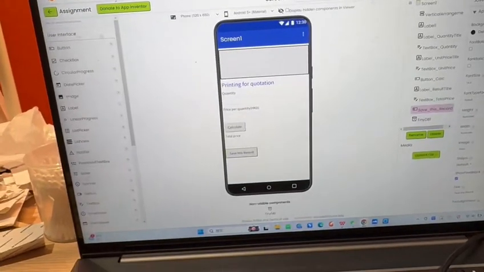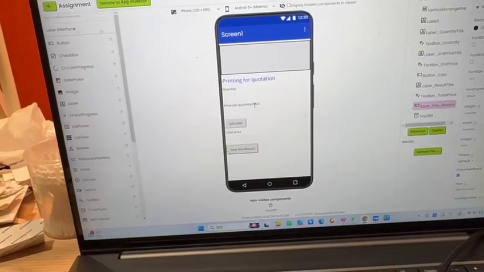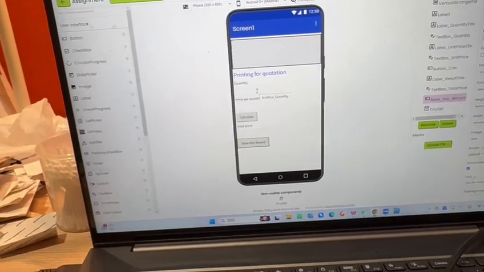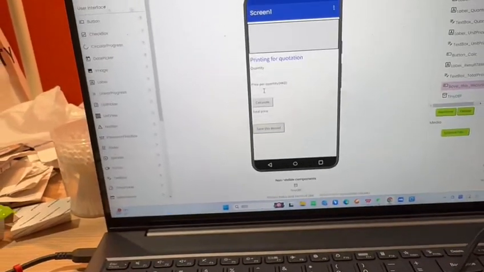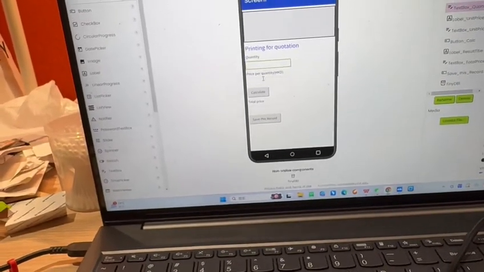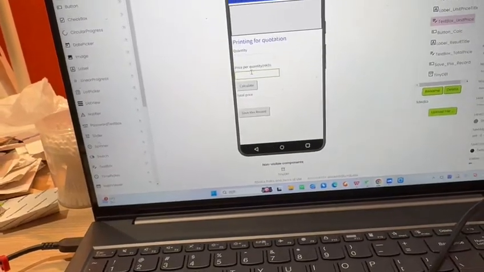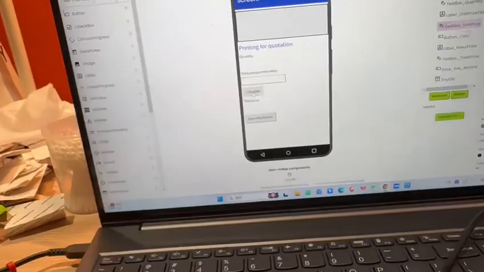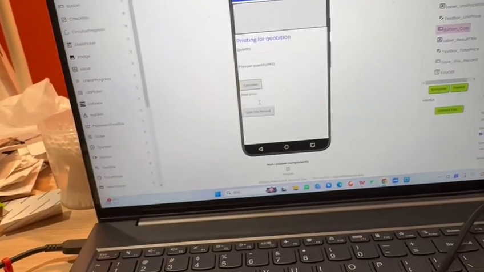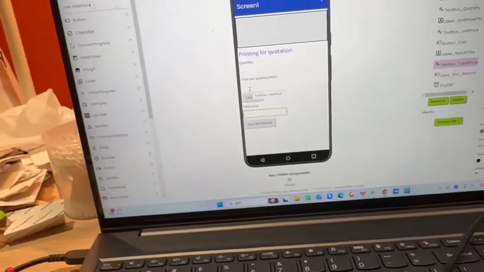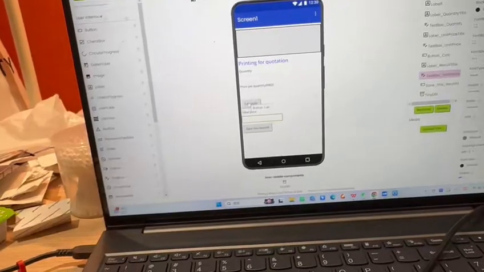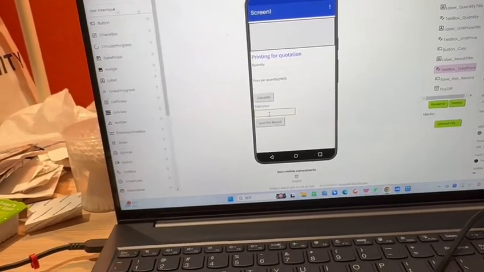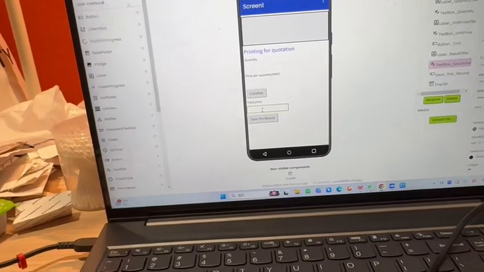Let's see this is the screen. You just input your quantity, how many papers or how many materials you want to print. You tell the staff, then the staff will input the quantity and the price per quantity. You will print. Then he will click the calculate button. Then the total price will be quantity, oh sorry, multiplied by price per quantity. So the total price will be a number. Then you can save the record.